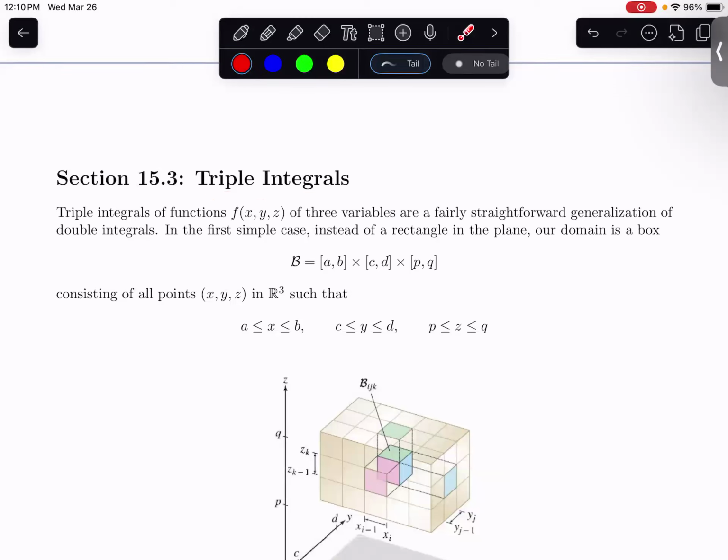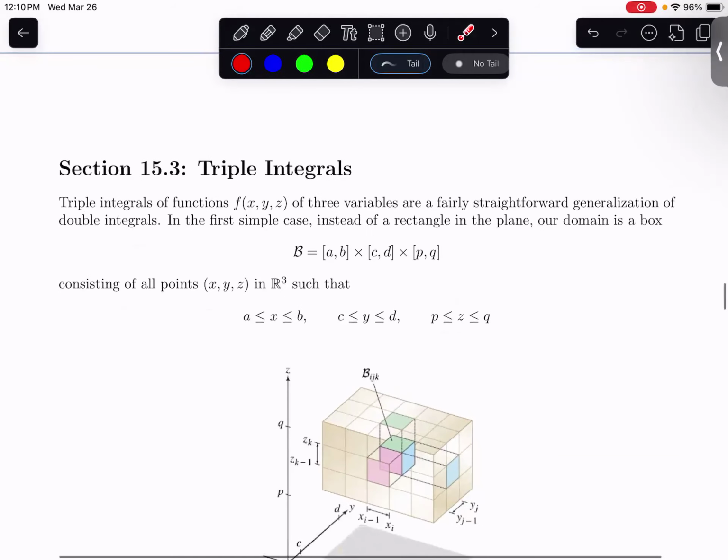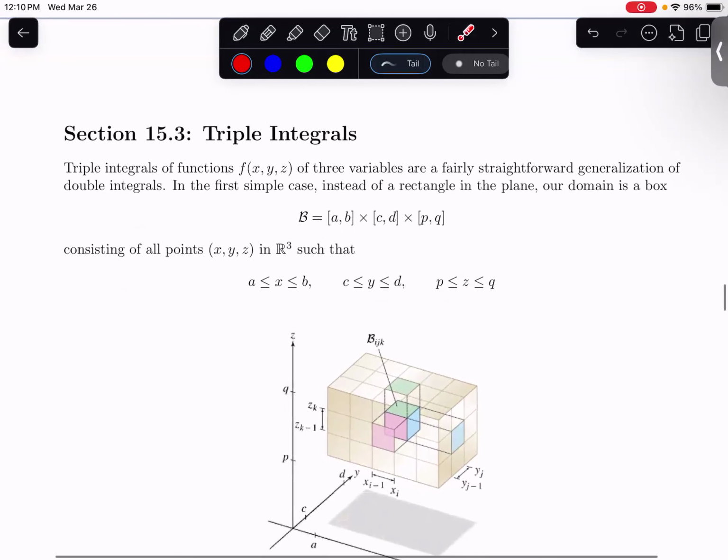And then I guess really the rest of this class is going to be how do you compute triple integrals, and how do integrals relate to gradients and vector calculus and stuff like that, which is the entirety of chapters 16 and 17. So what we're doing now is mostly just how do you create triple integrals? How do you compute them? And what do they measure, pretty much?